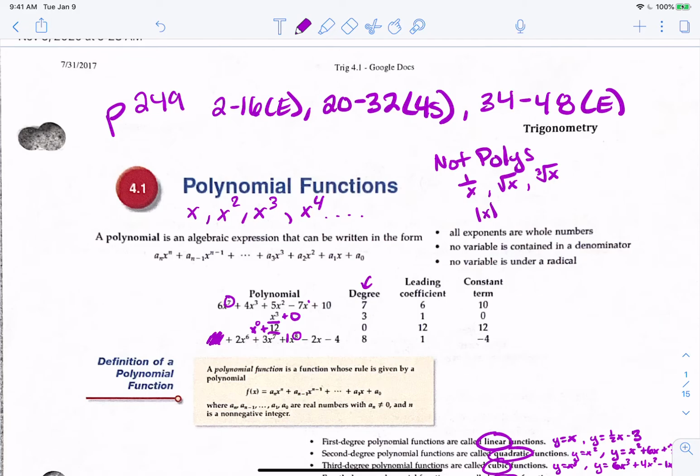I started going, I'm sorry, and I forgot to record. So we just did the top part. We haven't done any examples yet, so we're just talking about polynomial functions.